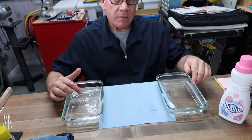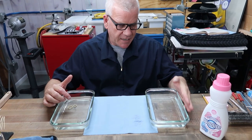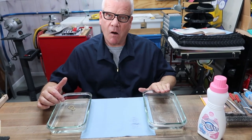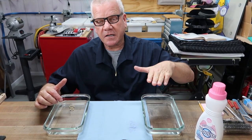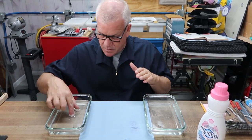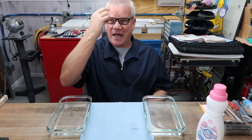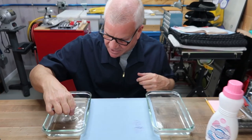And while I was out, I went ahead and got another 2 cups of distilled water, heated it, poured out the old water, and put fresh water in this fresh, clean bowl, because this is how we're going to start the rinse cycle. You're just a human wash machine. I was almost going to put the Maytag sticker on my forehead. Okay, so I'm going to take them out of here carefully.